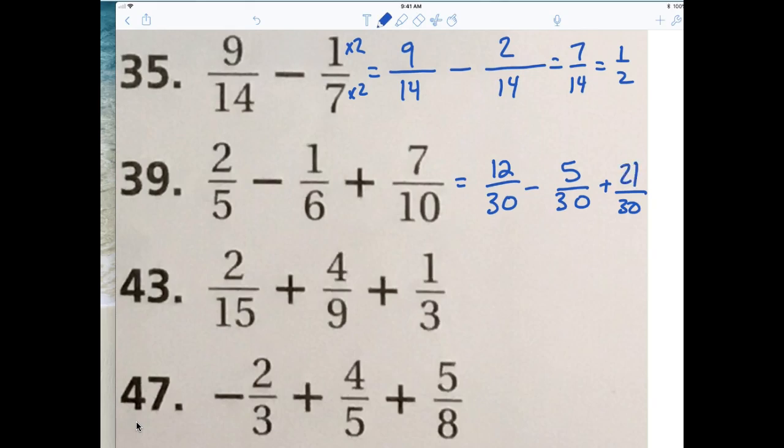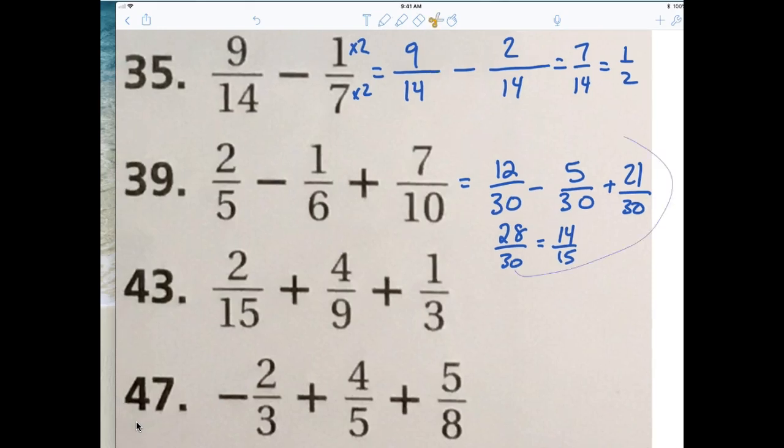All right. Now you just got to do the math. What's 12 minus 5? Go ahead. 7, right? And then 7 plus 21. Everybody happy with that? So the answer is 28 over 30, which reduces to, what does that reduce? Yeah, 14 over 15. Guys, that took you way too long. You should be able to just say I'm dividing by 2 and you just get 14 over 15. Okay, so now I'm going to shrink this down because 43 is, I think, the hard one.